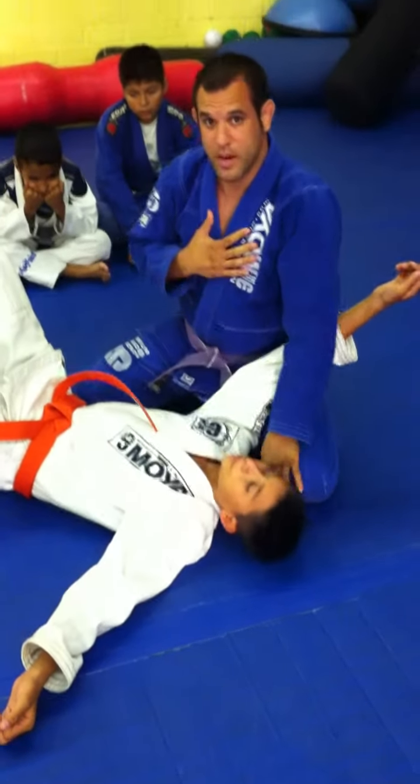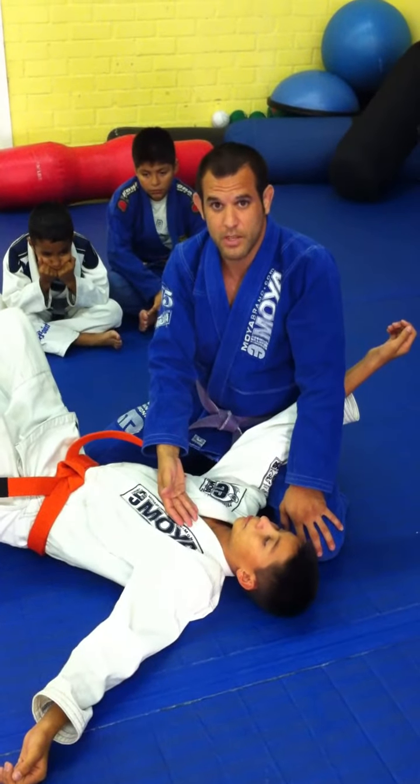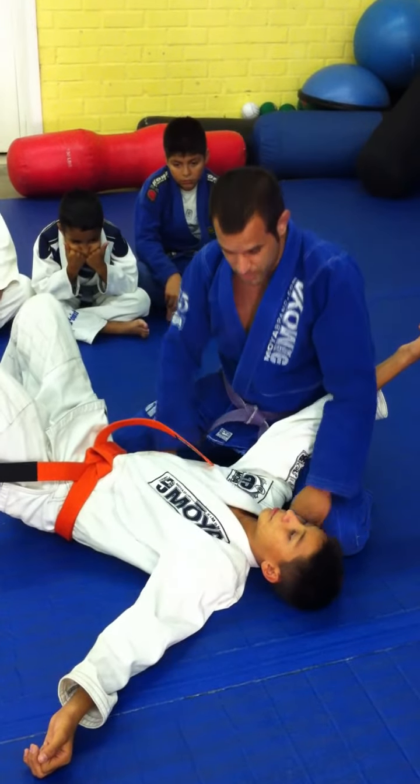I've been telling you guys, go Ironman to Ironman, so I want chest to chest. Put your light right against his light. Pretend where Ironman's light used to be. Okay, now he has a triangle, so it's a little different.